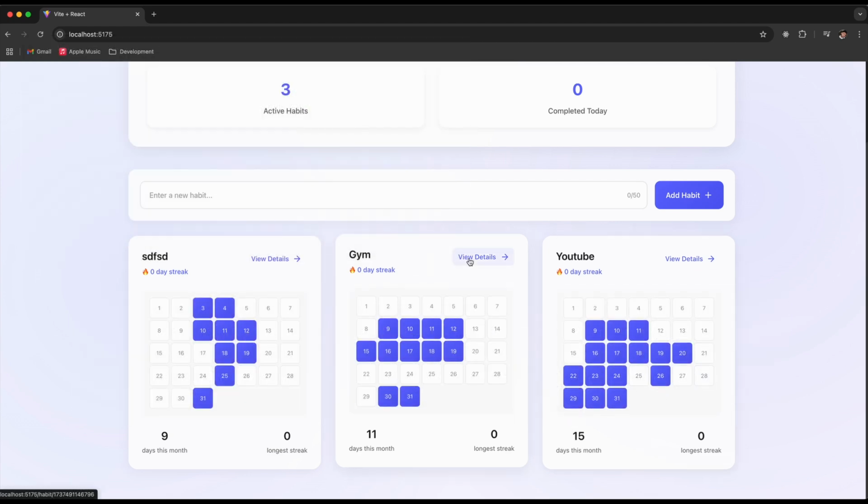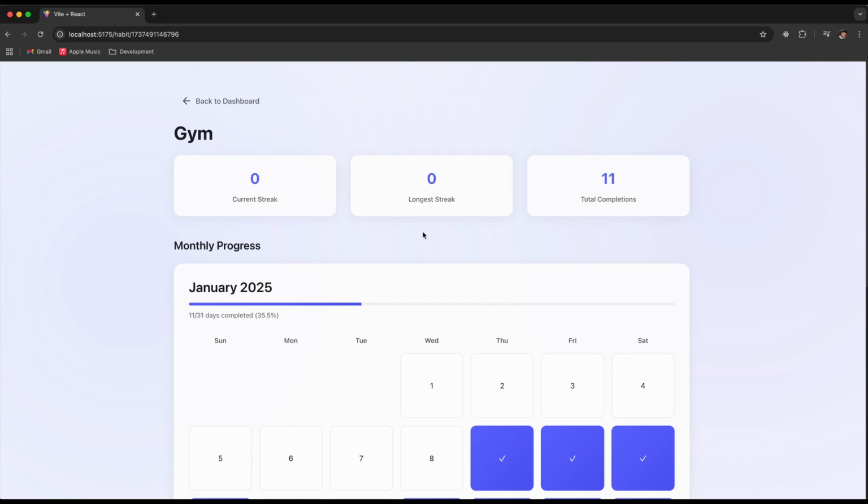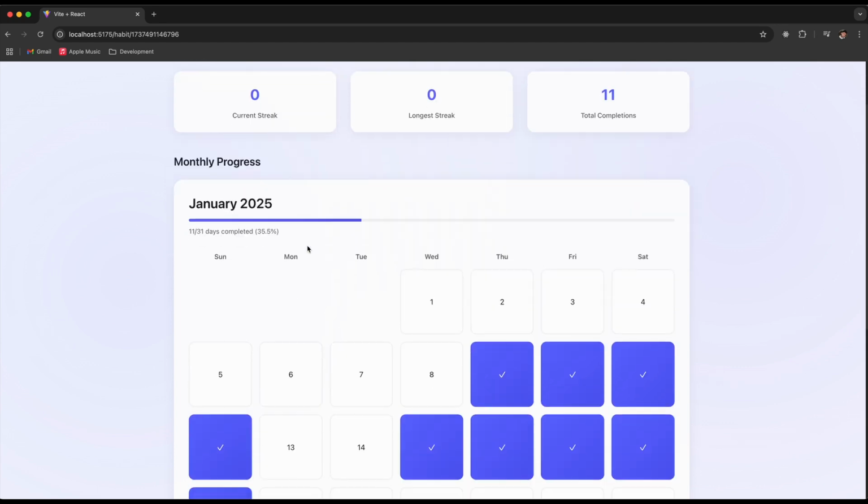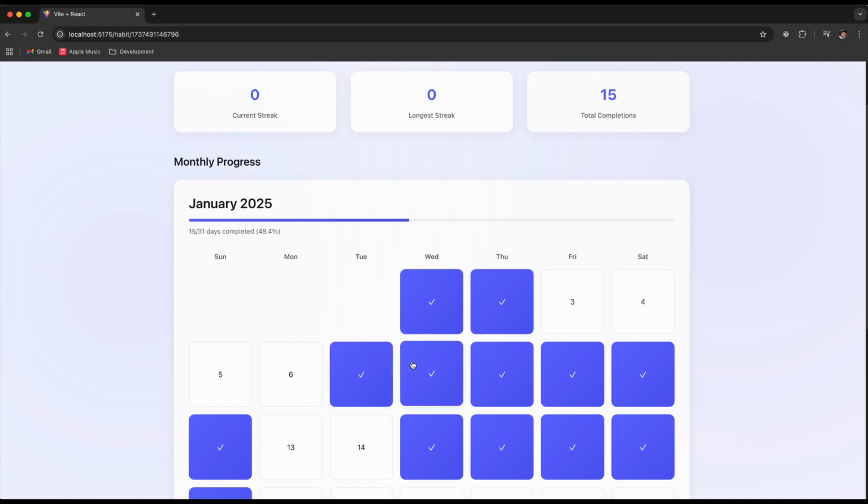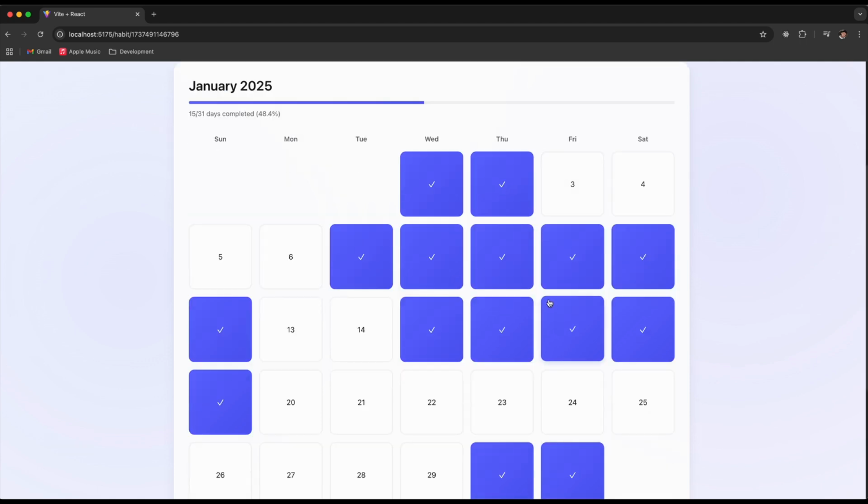And then also when you go into view the details, it comes into another view, kind of what I was envisioning with the total completed. I didn't have a streak thing in mind when I was making the ACs, but it might just integrate that as like a little feature. But essentially, as you start completing these, there's a little progress bar for the month, which I think is pretty cool as well.